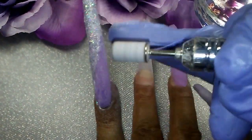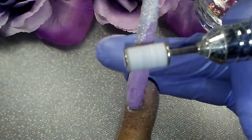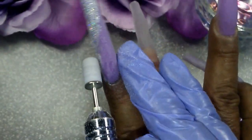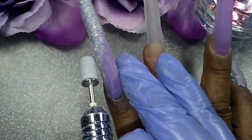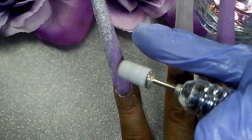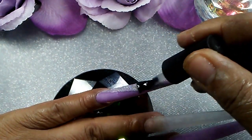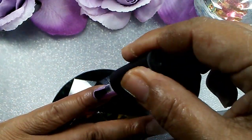Now, this is the worst part for many of us because the nails often pop off at this point when filing and shaping. So I offered just a little view. Then I cleaned all the dust off camera. And this is base coat, and it was cured for 30 seconds.